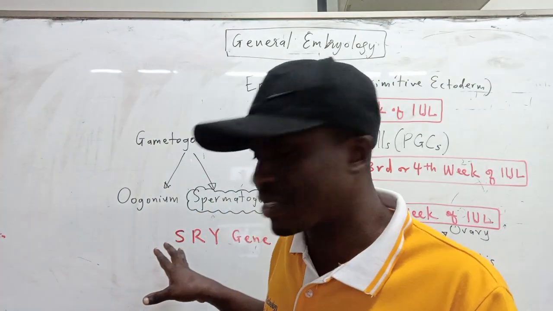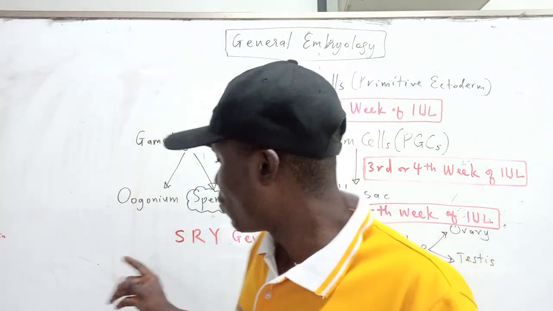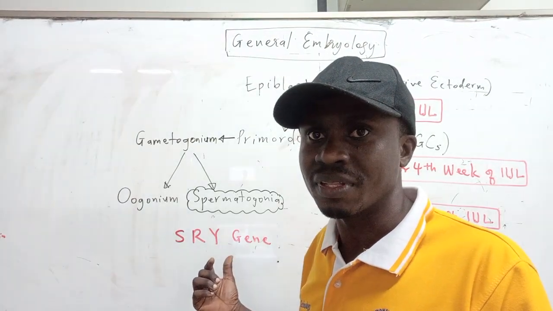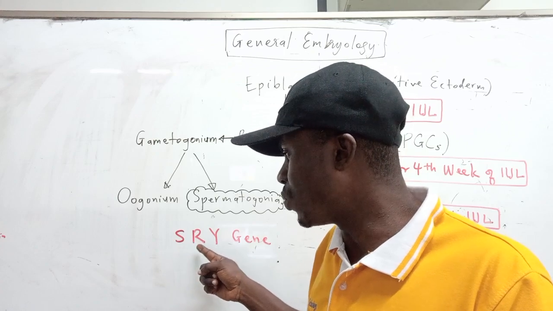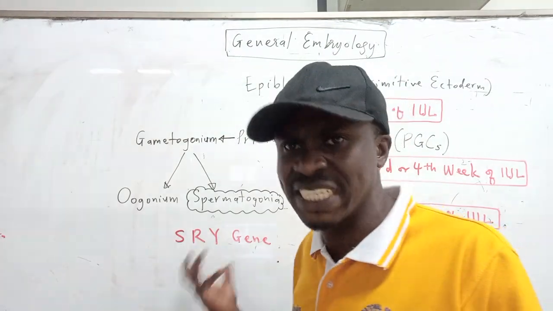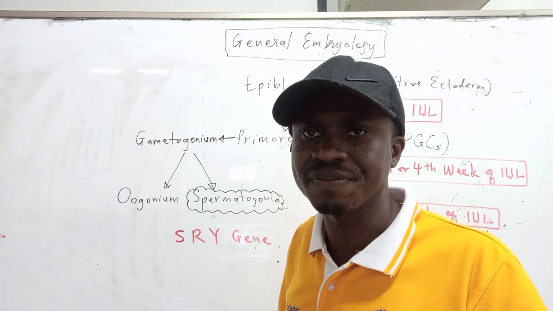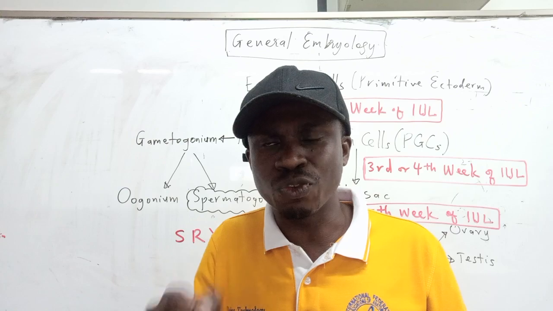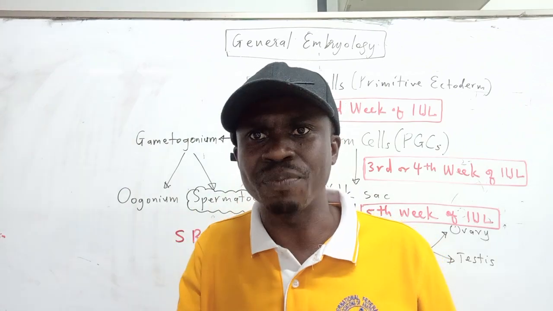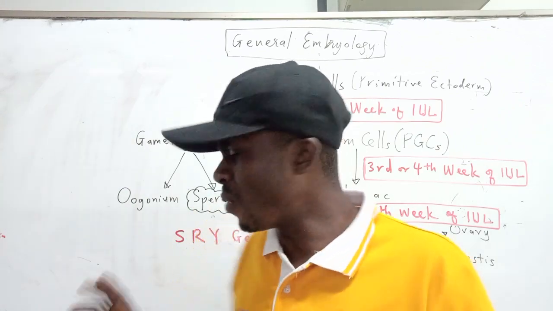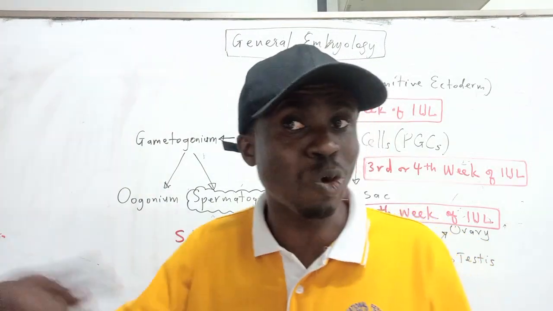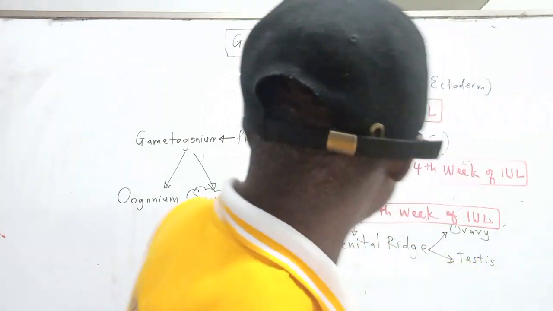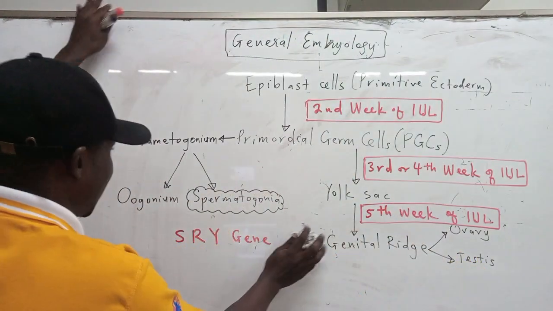So if you have this gene, because of the Y, you are going to make the corresponding protein, the sex-determining region Y protein. This gene will direct the production of that protein. Once that protein is made, my friend, the fetus or the embryo will automatically become male. If you don't have this gene, and for that matter that protein is not produced, then you become a female. Yes, that's what happens. So for now, let's go on to spermatogenesis.